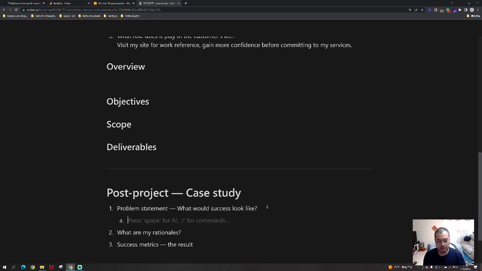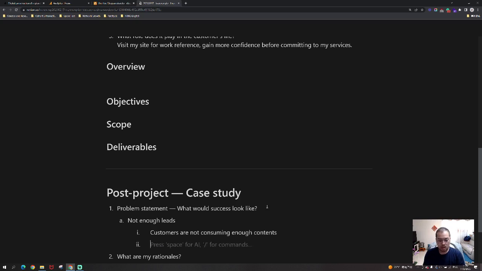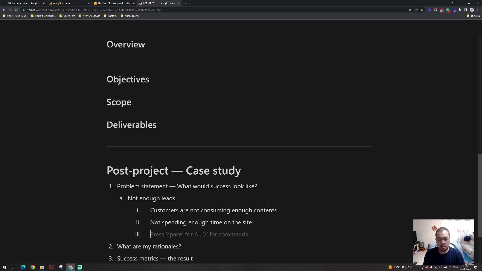So let's say problem statement. I think we have a few: not enough leads. If we have to break down why it does not have enough leads, customers are not consuming enough content, not spending enough time on the site, not navigating to other places of the site.